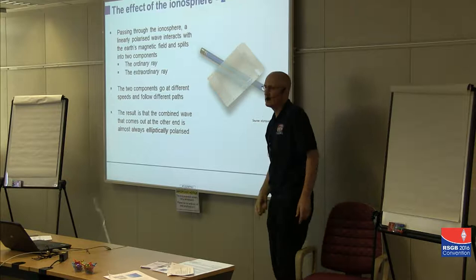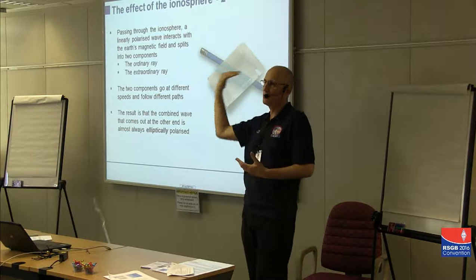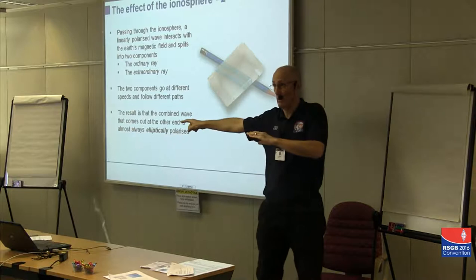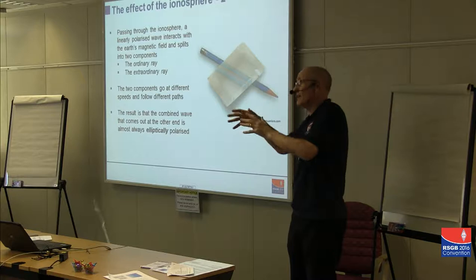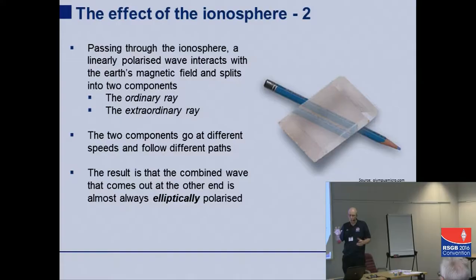In the ionosphere it's to do with the interaction between the radio waves and the magnetic field of the earth, whether you're traveling along the magnetic field or across it, simplistically. So you get an ordinary ray and an extraordinary ray. At LF or VLF, those two waves can come out in completely different places. You can have an ordinary ray there and an extraordinary ray over there, and never the twain shall meet. At 6 meters, they're not. They're coming out more or less in the same place. And of course, when they come out again and hit your antenna, they've actually added up into something or other. So the combined wave, if you like, is almost always, well, that's the theory anyway, almost always elliptical.